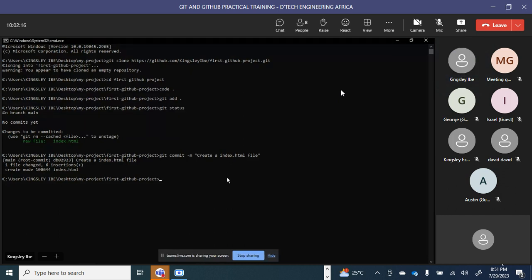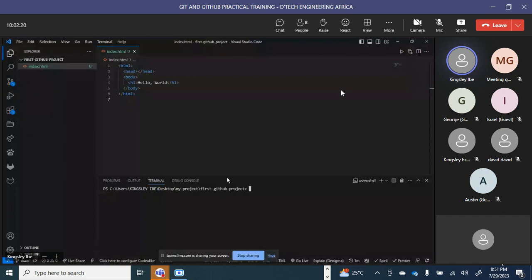You see that this text here initially was green. That green is an indication that we created this new file and made changes to it. But now it has changed to white because VS Code is telling me that this file has been tracked, like I have committed it.